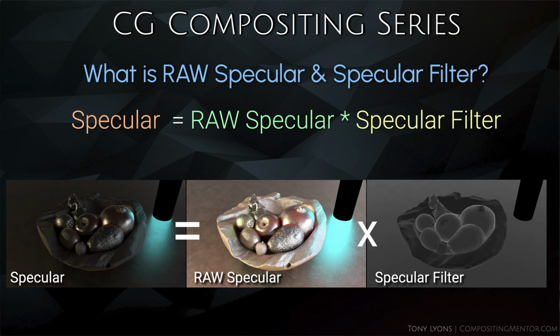So things that are whiter in the specular filter will be more reflective, and things that are darker will be less reflective. In this specular filter, for example, you can see that there is a Fresnel effect on the fruits. When you get closer to the edge of the fruits, as you can see on the actual specular pass, the reflectivity will be higher on the edge than while it's facing us. So once again, raw specular is like a 100% reflective material on everything, and the specular filter is limiting how much of that reflectivity you will end up seeing.